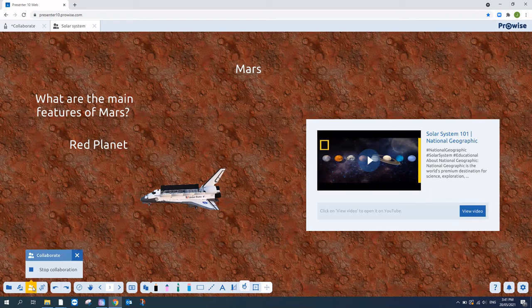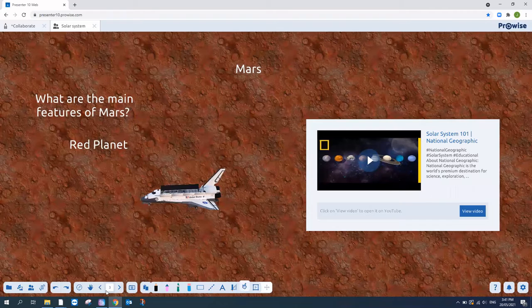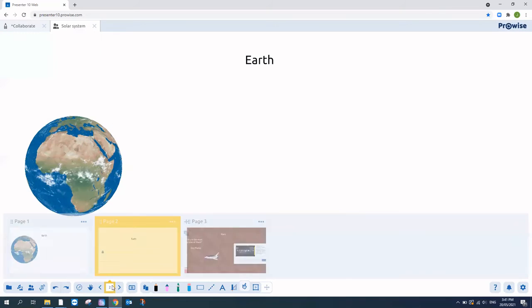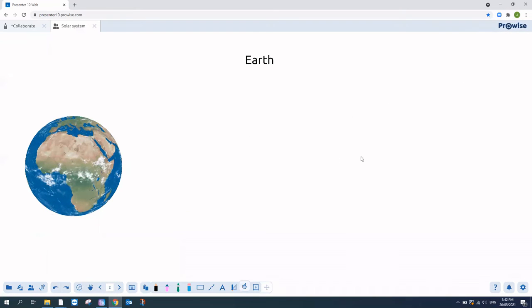Okay, so if I was to now stop collaboration, it tells you that if there's somebody in, oh, sorry, before I tell you that, if Ted is working in a page, I won't be able to delete a page because it will tell you someone's working in it. So if I press delete, it says here it cannot be deleted. So you can't delete something in a page that someone's still working in.